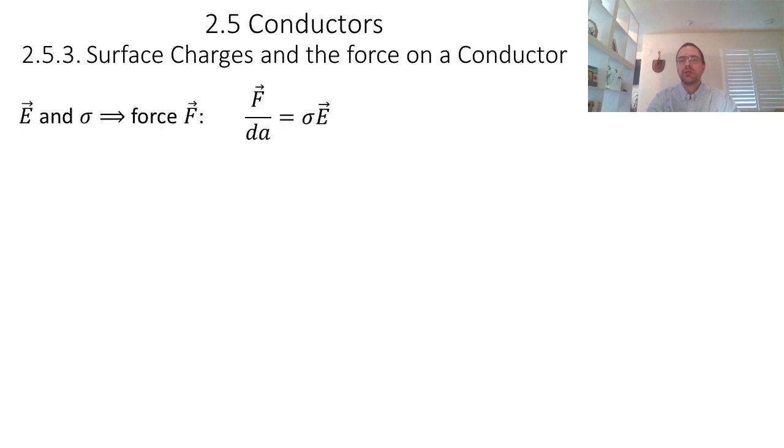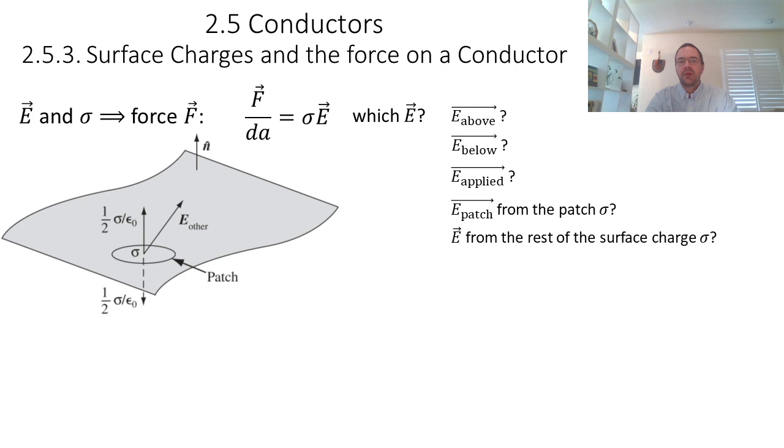Now that we know how to calculate the surface charge density, if we have an electric field and some charges, we also know that there will be a force on the surface, F equals QE. So if we write this per unit surface, F over a unit surface dA is equal to sigma E. But here we have a dilemma. Let's say we have a surface charge and we consider a little patch of surface and we're trying to find the force on this patch.